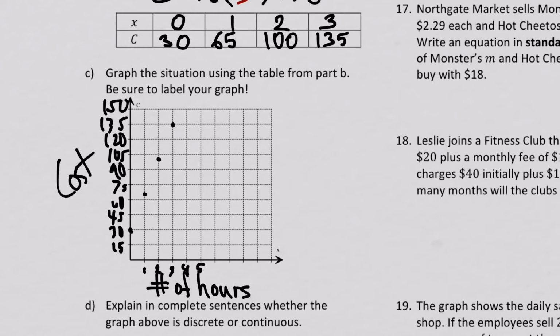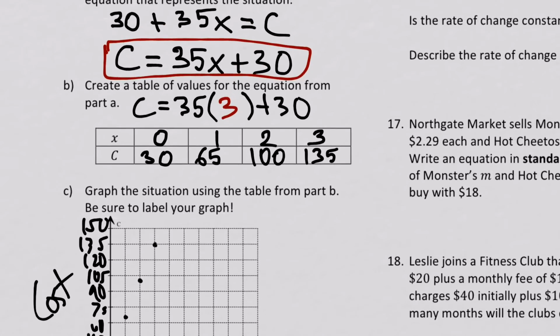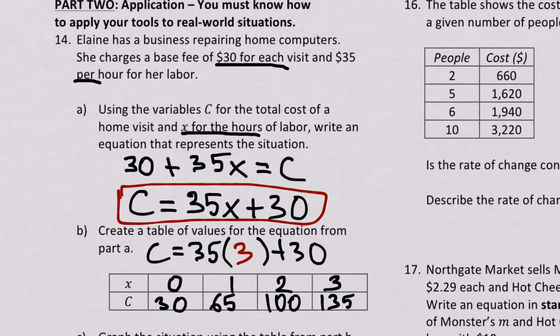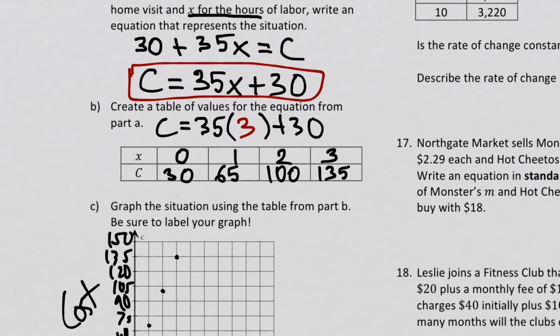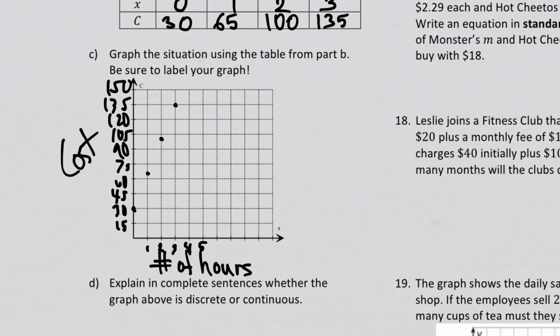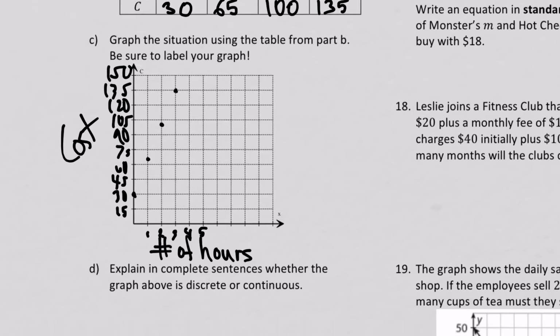And we do that when it doesn't make sense to cut up the information into smaller pieces. For example, if I cannot divide up the number of hours, I have to work 0 hours, 1 hour, 2 hours, or 3 hours, then it has to stay discrete, okay? But if Elaine is able to cut up her time and say, you know what, it's okay, I'll charge you for 15 minutes, I'll charge you for 10 minutes, I'll charge you for 30 minutes, then that would make it continuous. Okay, so that's actually open to interpretation.